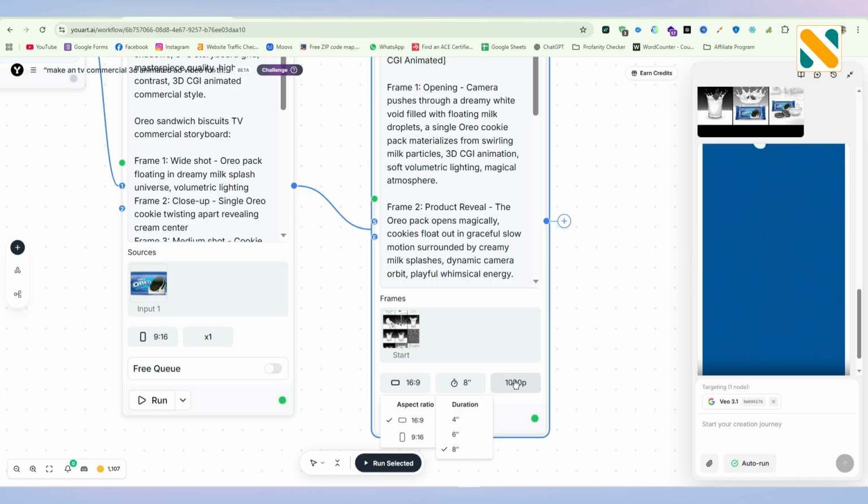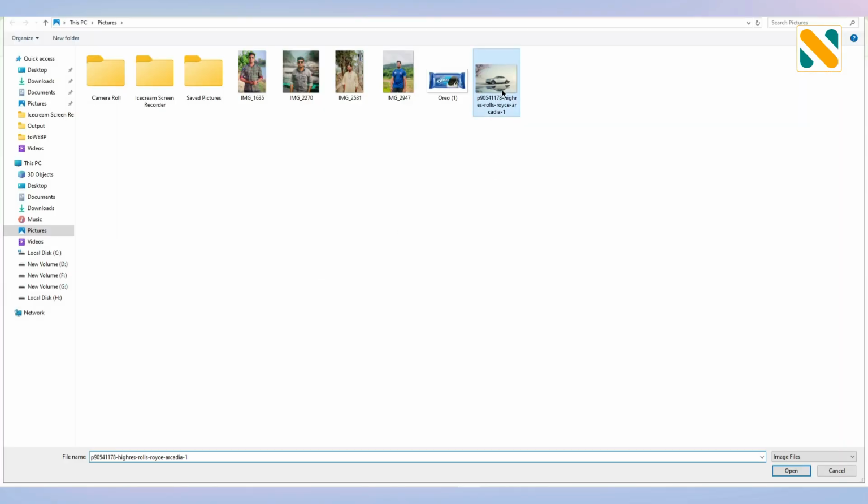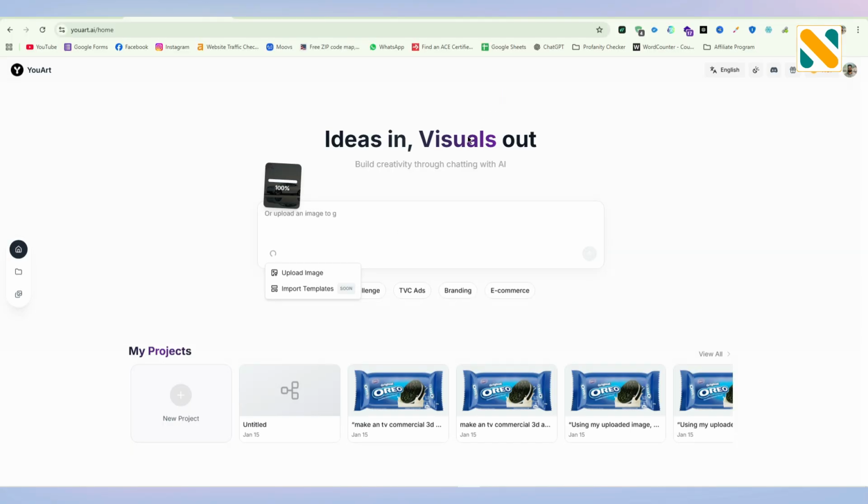Now, let's try the second prompt. Upload your vehicle image. Paste the prompt here.